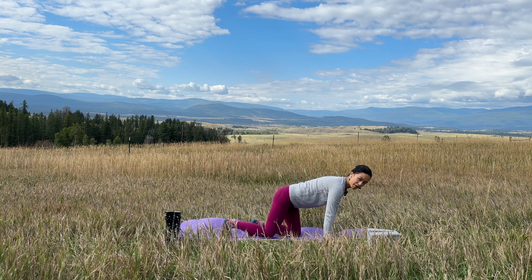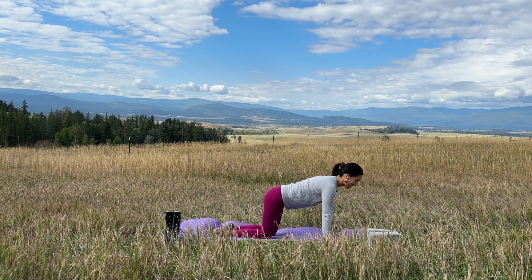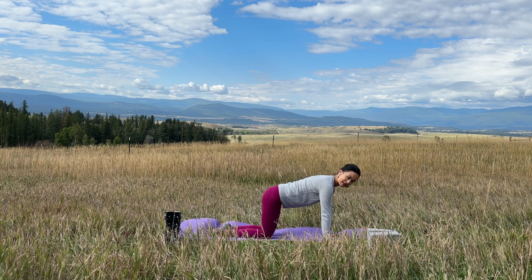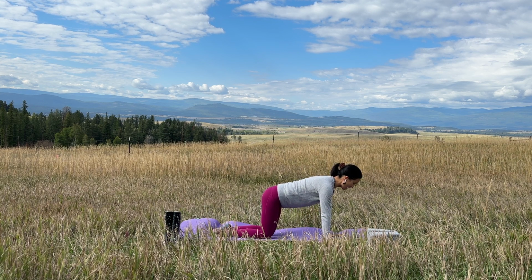Coming to tabletop on your hands and knees. Untuck your back toes. So hips are stacked over knees, shoulders stacked over wrists, neck is long. Engage the deep lower belly here, bringing it in and up.